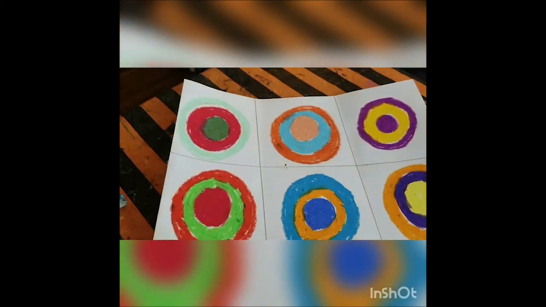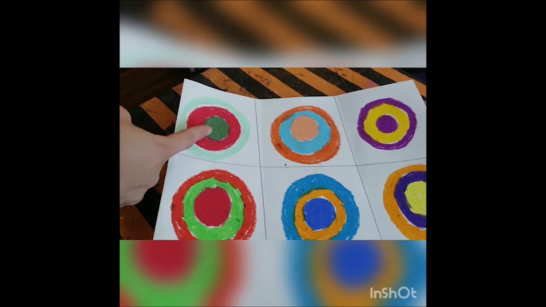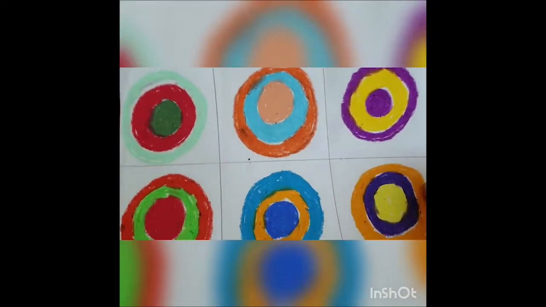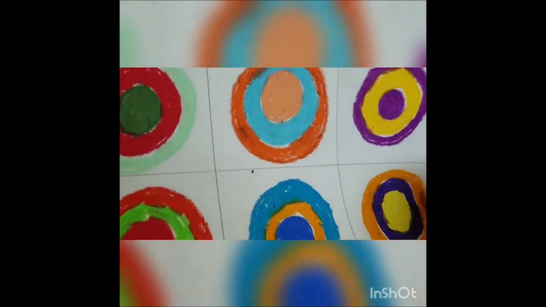So now we're going to have to color our backgrounds. So here's where the fun part comes. You can use your complementary color to the last circle, or you can go back to the first circle that you used. For example, if I used red, I could color the background red here, green here, or you can continue the pattern if you like, or you can just go off the chart and color any color you would like to. So me having fun with it, I already did my complementary colors together.